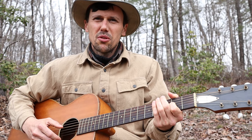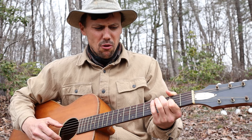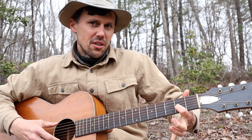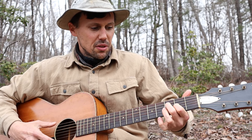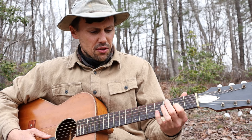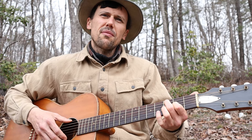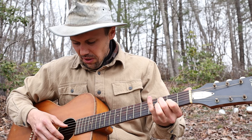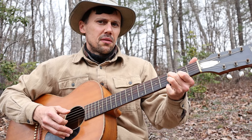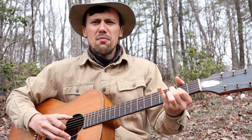The little instrumental runs in between are really nice. I lifted those directly from George Gibson's picking. I won't walk you through the instrumental runs because I already showed you the fingering used for this whole song — it's all either going to be this shape, or this, or this, or this. All you're doing is staying in that one chord shape, not changing it. The other little instrumental run is a high part you don't sing to, and then I'm coming to the open first string.